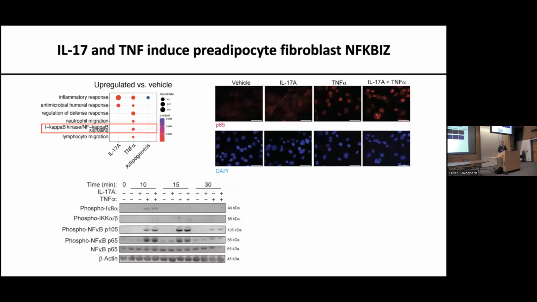We performed another analysis. This is an immunostaining for P65, which will translocate to the nucleus when phosphorylated, another NF-kappa B signaling pathway. And we see here again, IL-17 not causing any nuclear staining, though we do see this very strongly with TNF, and really no difference when IL-17 is added on top of TNF. So this suggests that there's another mechanism by which IL-17 and TNF are synergizing in these cells.